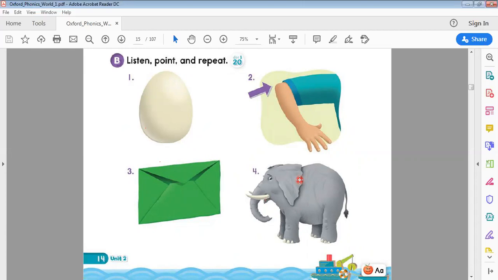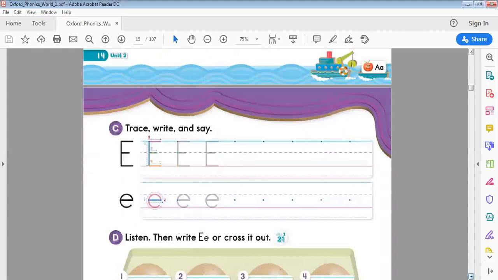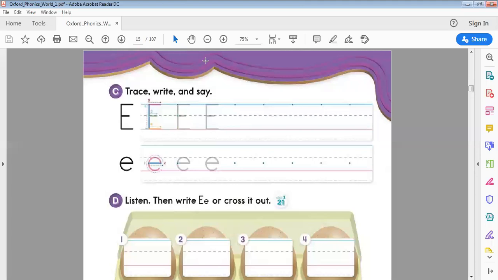Let's move down a little bit. Now we're gonna write and trace. How can I write and trace and say the letter E? Eh, E. First, we're gonna do the standing line from the top to the bottom. And I have three sleeping lines. We're starting from the top. I'm gonna do one. This is number two, number three, and number four.